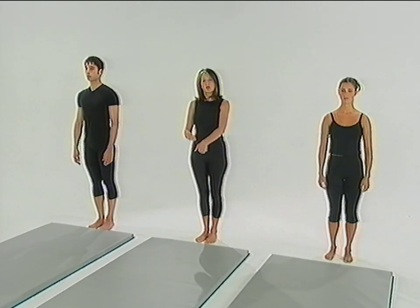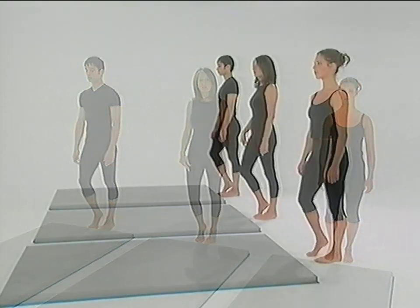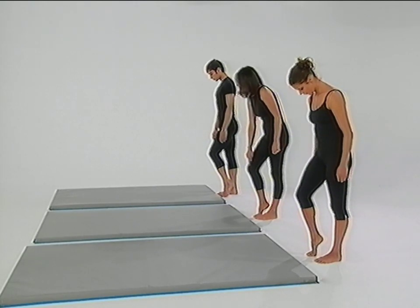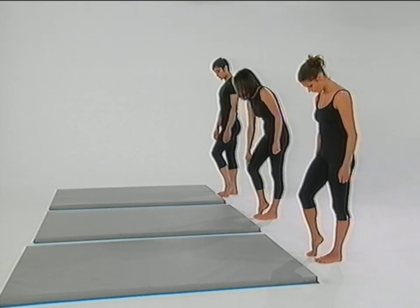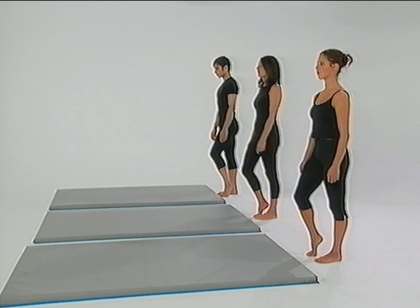And then we're going to do a walking on the spot exercise. So coming up first onto your right foot, bring your knee forward. Just take a moment to look down and check that your knee is going over the middle of your foot, over your second toe. And then you're going to transfer your weight onto your left foot now.